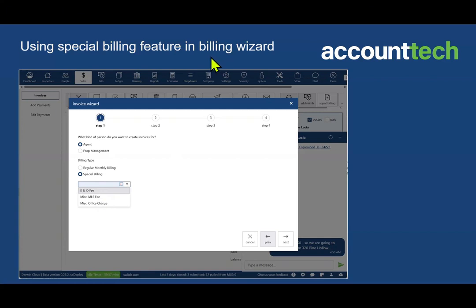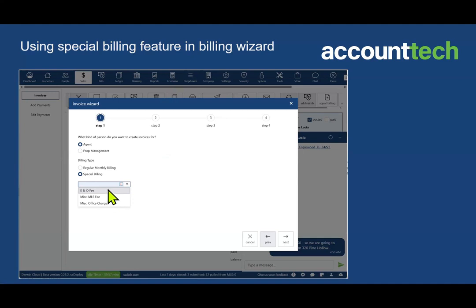So, quick question there. If by coincidence your E&O billing and miscellaneous MLS fee happen to be happening at the same time, you would still need to run it twice, one for each of them. You can't select multiple special billings, correct? Correct. That's very important, because the special billings, you could think of it as kind of like ad hoc billing, or on-demand billing. And it selects very exclusively for that one special billing category.